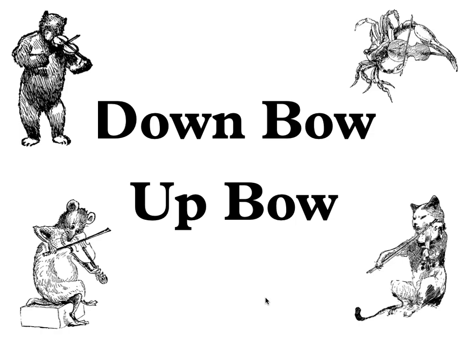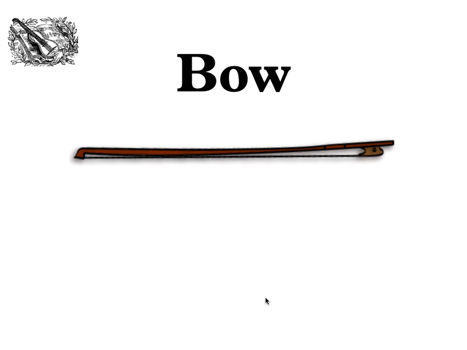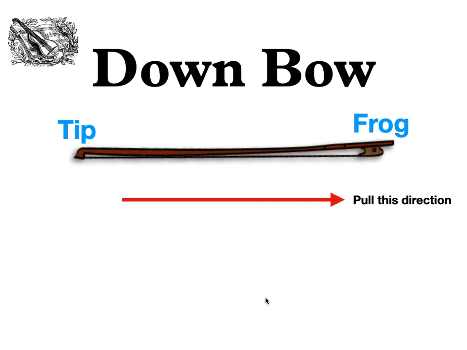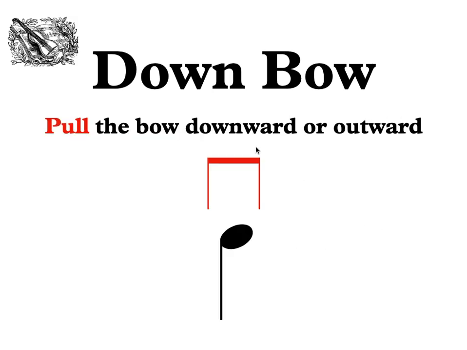Okay, a few more articulations, maybe not so much articulation, but directions on how to play a passage. And these are for the string instruments. Down bow and up bow. Okay, here's the bow, that's the tip, and the frog. Okay, a down bow will start pulling to the right, towards the frog, and that symbol looks like this, a box without the fourth side.